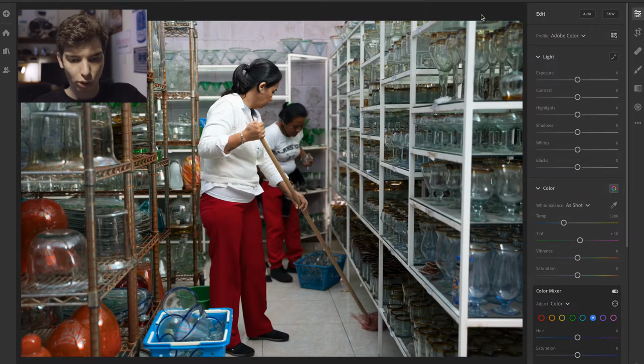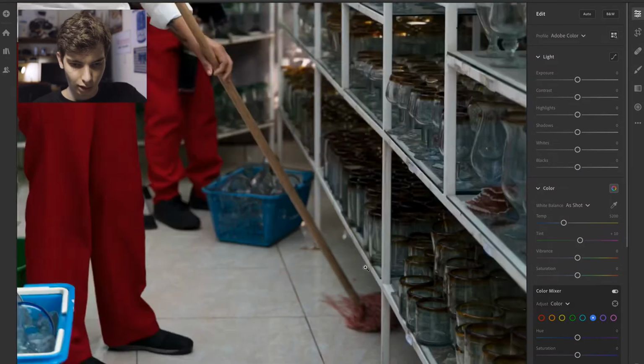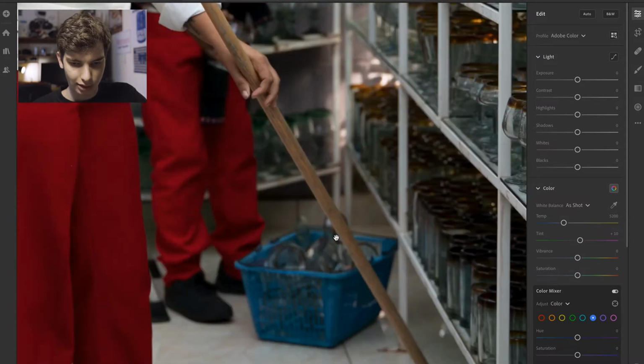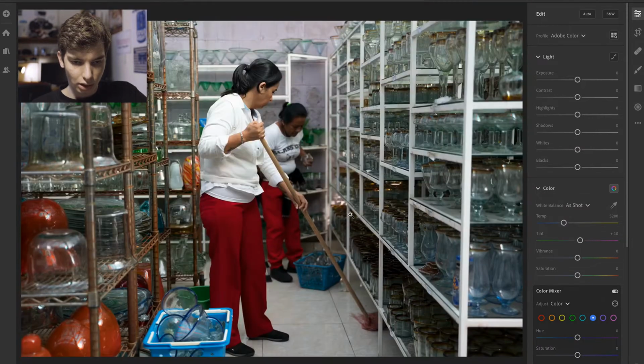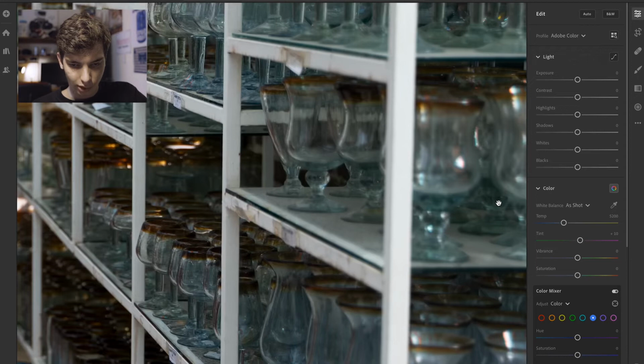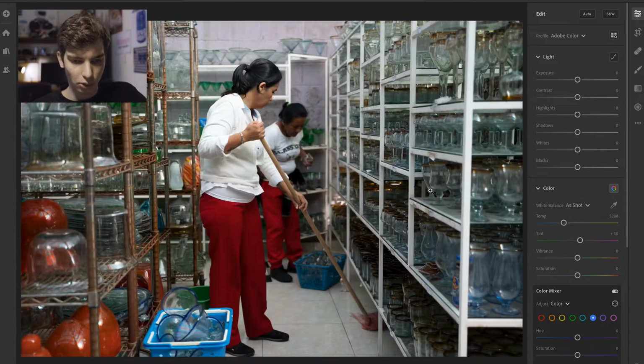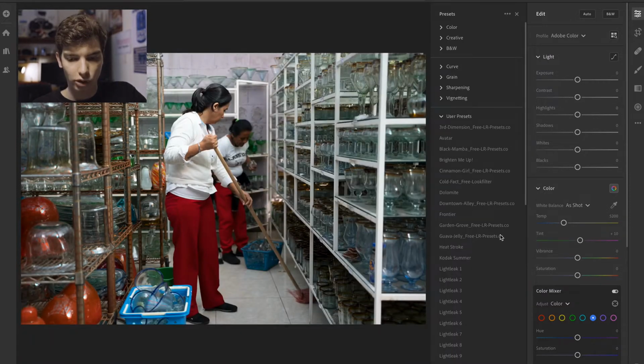We went to this glass blowing shop and we have these two ladies here. This one's mopping and the other one, as you can see from the baskets, is stocking shelves. So there's a lot we could do with this one. You could go black and white, but that's for another video. That's not what I'm gonna do. I'm showing off presets and different colorways and stuff like that. So I think what I want to try is ocean water again from the first preset.